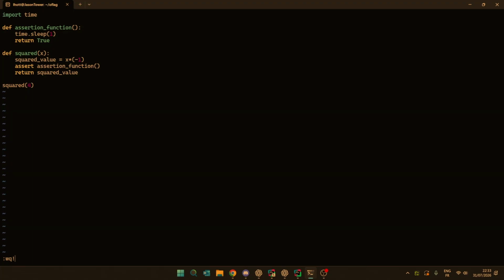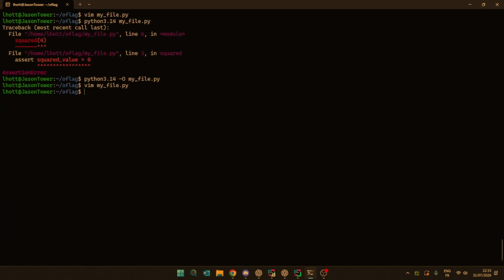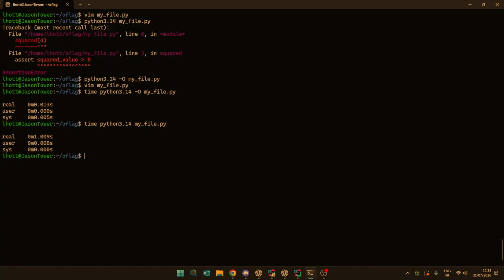If you don't have the flag here, the program will run for a second, and if you use the flag, it'll only run for, I don't know, like 1 microsecond or something. So you can time it. With the optimization flag, it takes like 100 milliseconds, and without the optimization flag, it runs for a second and some milliseconds.